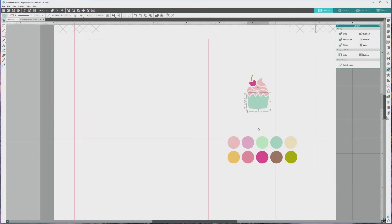Now that the entire cupcake is colored, I'll click and drag to select all of the elements, then press Ctrl or Cmd plus G to group them. Since I used the dropper tool and the colored circles have no border color, none of the elements in the cupcake has a border color, which is actually what we want here. If the image you're working with does have a border color, you'll want to open the line style panel from the far right menu and either set the line style to none or set it to a color different from the border color of any areas of the sticker sheet that we'll be cutting later. I'll explain this in more detail in a little bit.